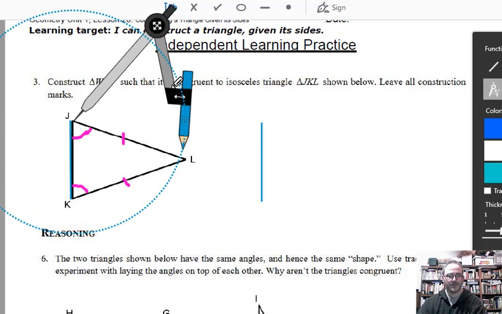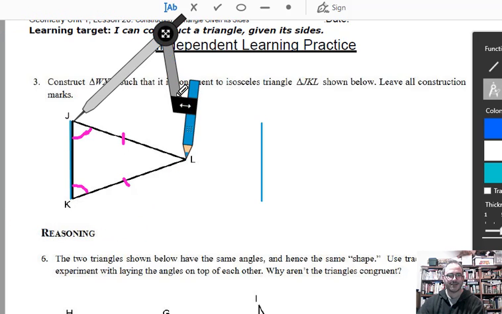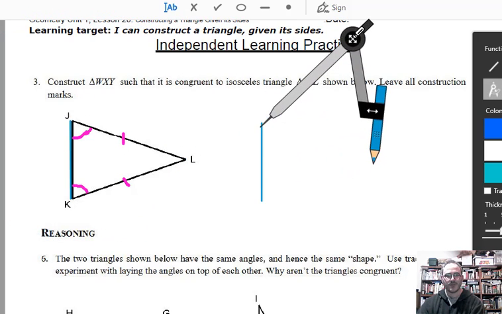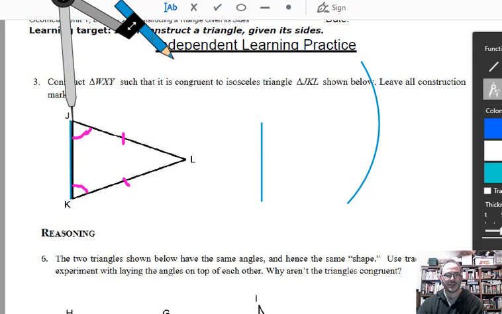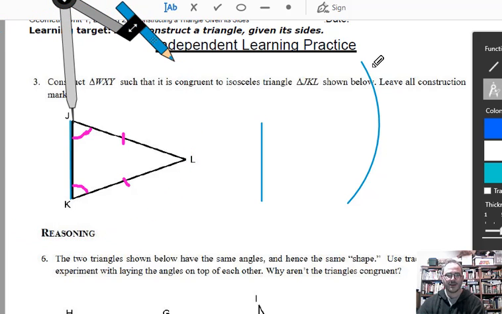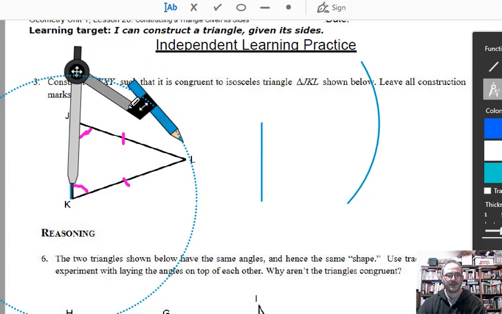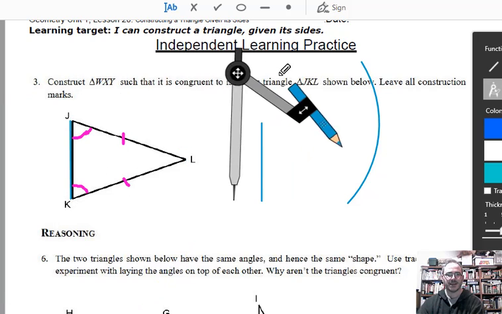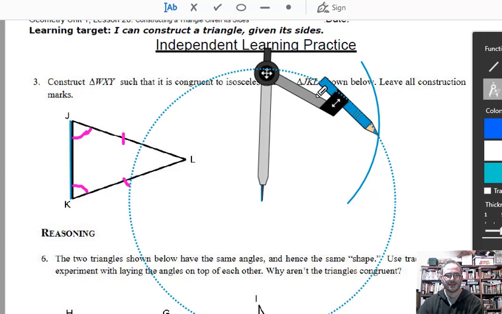If I use the ruler, I don't know exactly where to put the angle of my point. So then I'm kind of guesstimating, and I've got to do a lot more work. Whereas if I use this method and create these arcs, taking a measure of JL, I took a measure of JL, right? And now I created that arc over here. Now I'm going to move my compass to KL. Here I go, moving my compass to KL, taking that measurement, bringing it down to the other point of my line segment, and now I need another arc.